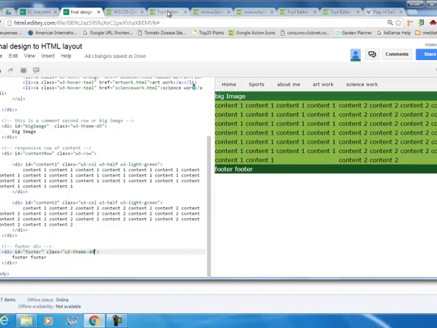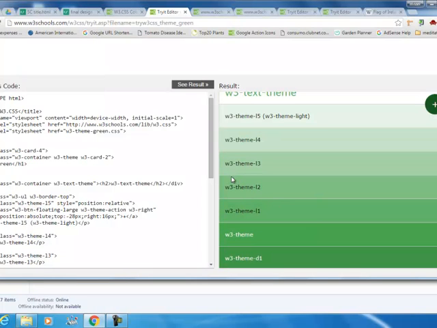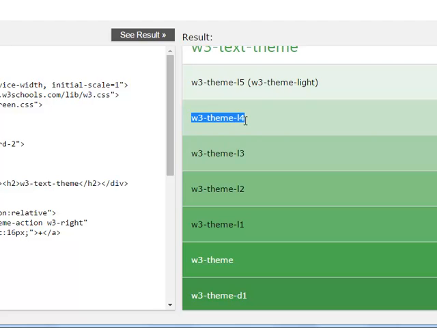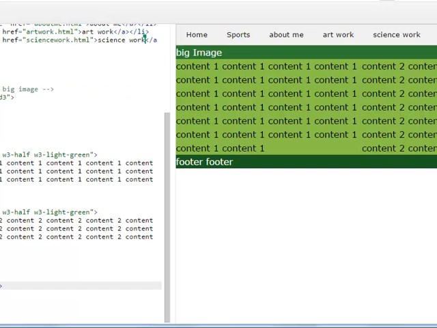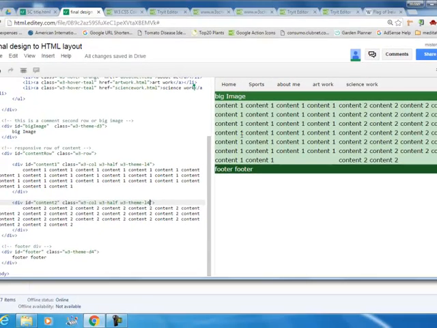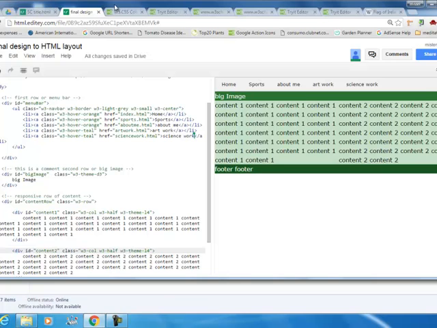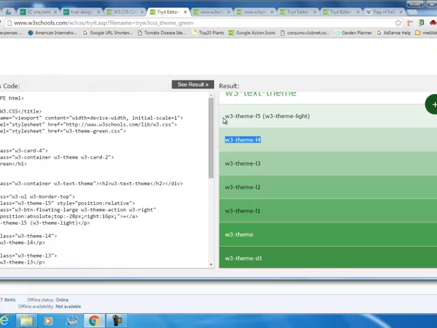Quite like that, and we'll go back and select a lighter theme for the header, or for the content area, sorry. Let's try this, theme L4 for the content area. Okay, and I could even use a theme for my menu bar.